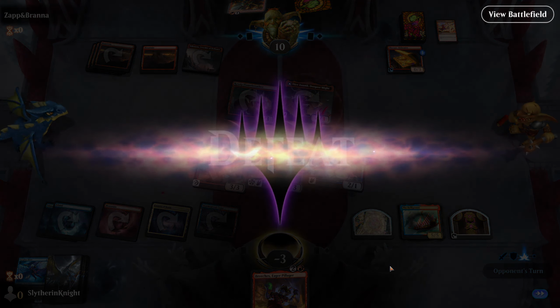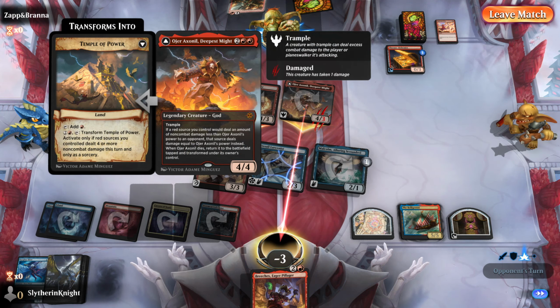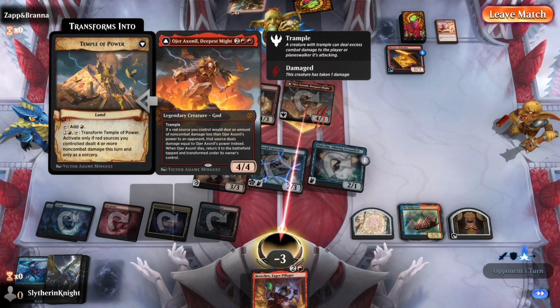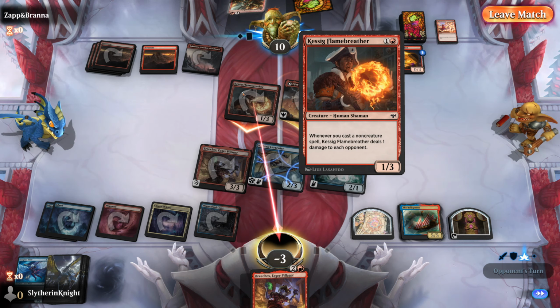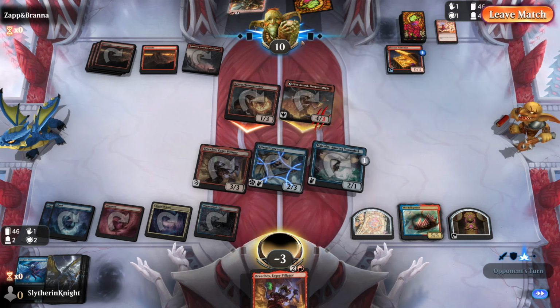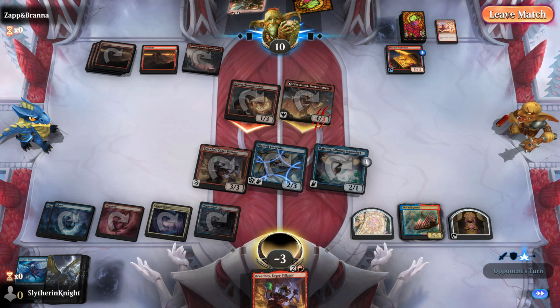That's how that goes. For whatever reason, I hadn't thought of using an old burn build with Deepest Might, because I had one at one point that used Flame Breather, that used Thermo Alchemist and stuff like that. That would be devastating. Hadn't thought about that. Might have to look back into it.